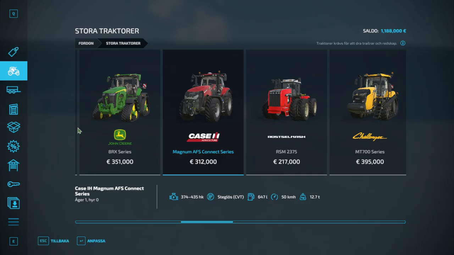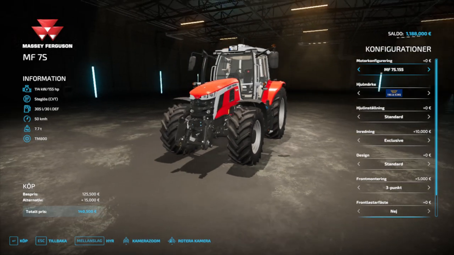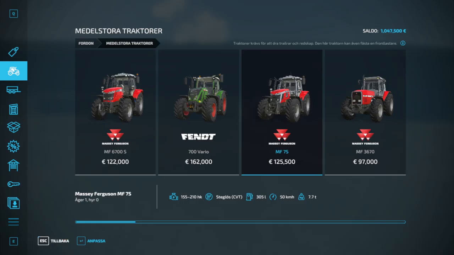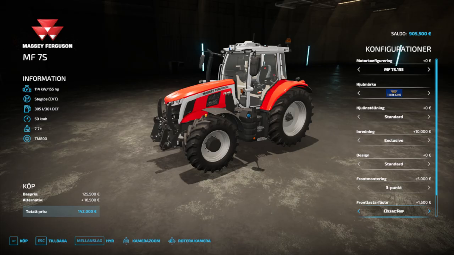Okay, and maybe anything else? Maybe a medium tractor? Get that one, yeah. I think this will work very good. Okay. So now I am going to buy, let's see. Okay, well, let's get this tractor. Got one. Yeah, front loader on it, so let's go.